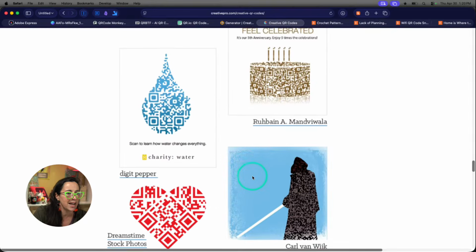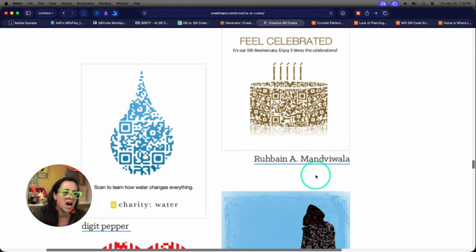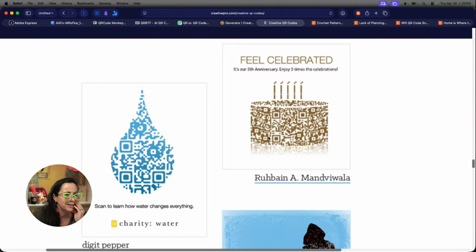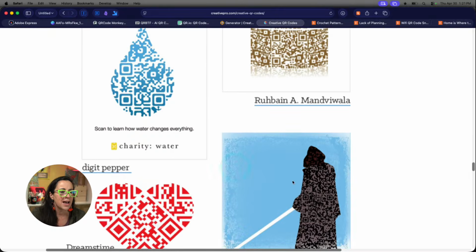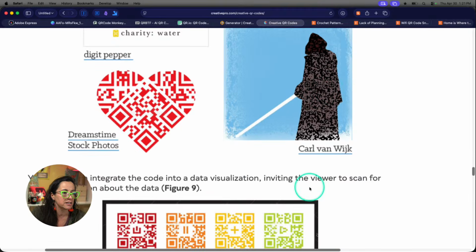And here's some, this is where I was looking at these and I couldn't tell what I was looking at. I was like, I don't get it. There's a bunch of garbly gook and then there's a QR code slapped in the middle of it. This one is nice because it kind of blends in a little more. And then I was looking at this and I realized, oh, that is just basically a pattern fill. And I could see that it looked like the actual bits of the QR code. And so that's where I was like, oh, we could turn those guts into a pattern. And so that's what I was trying in Illustrator.